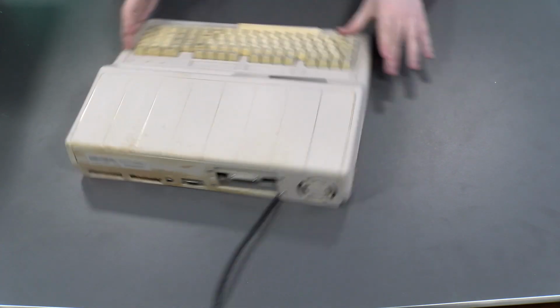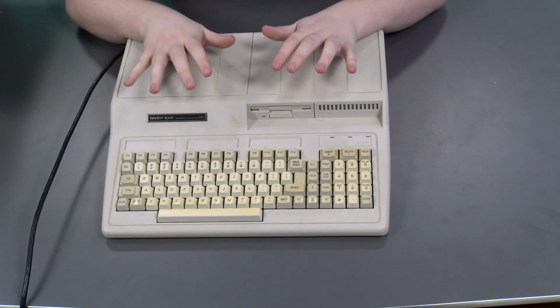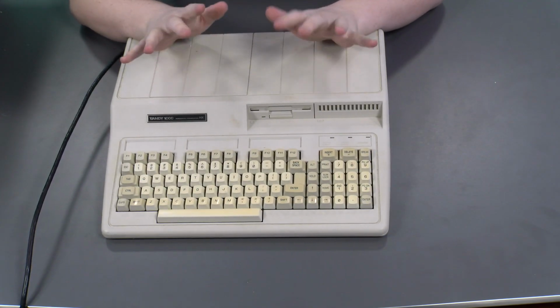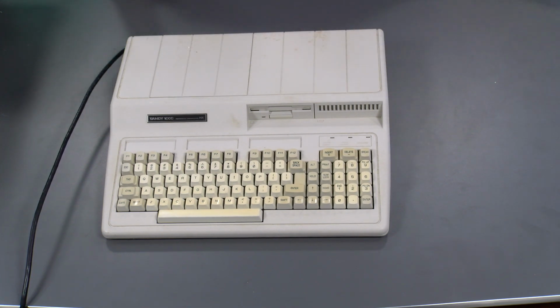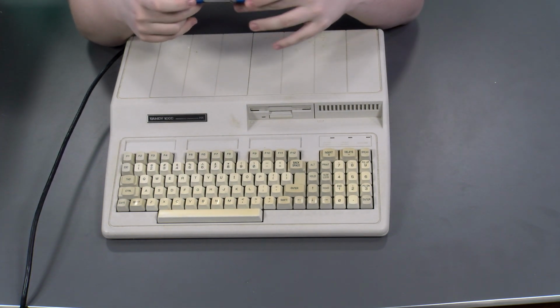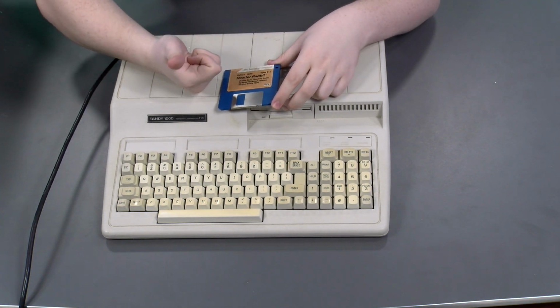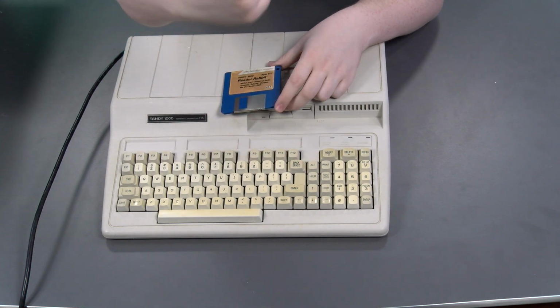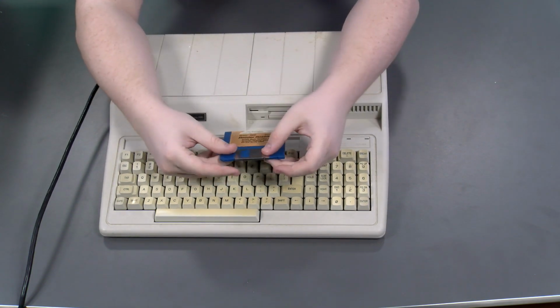All right, so we got one seemingly functional, but very grody, gross Tandy 1000 HX in its nice box. And the real haul here is the copy of Reader Rabbit. Absolutely great. 10 out of 10. Would buy. That's hard to do on this camera. Would buy again.